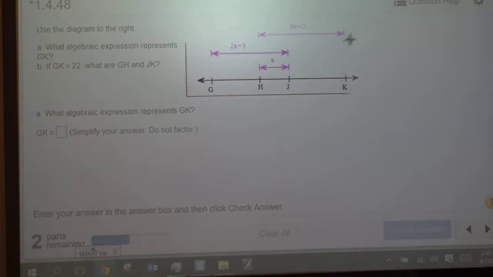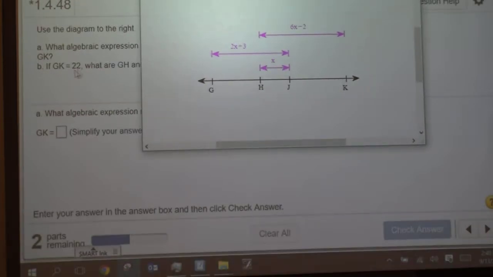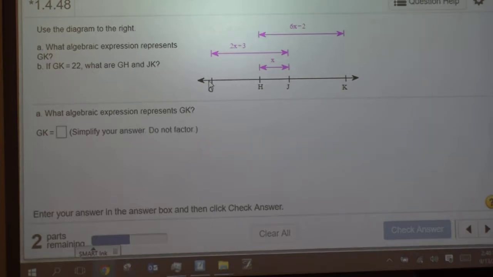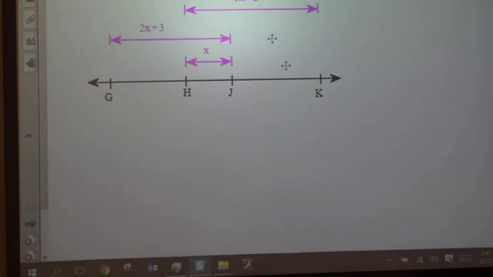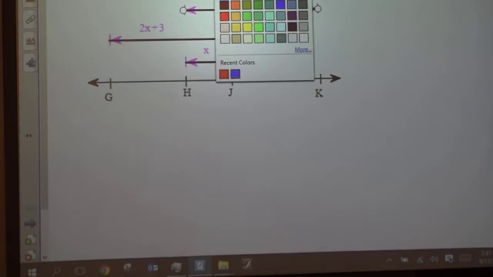So let's take this out. And over here you see that it's saying the total G to K has to be 22, right? So we're going to commit that to memory. And I'm going to draw on top of these things. Now I know you guys can't do this in your homework, but what you can do is maybe visualize this each time in your homework. Maybe redraw it by hand, might make it a little bit easier.